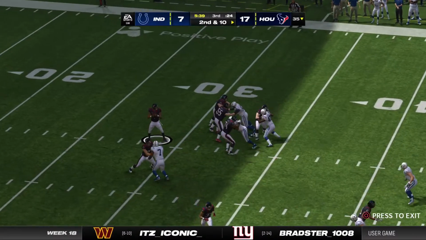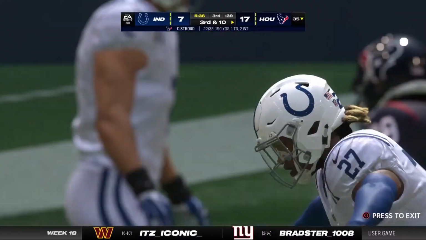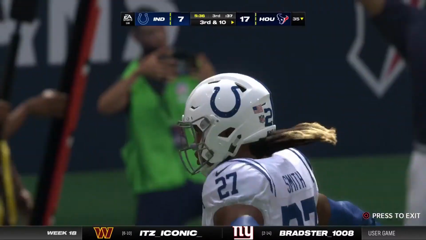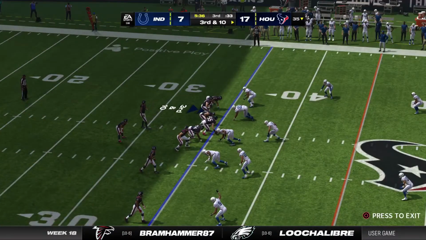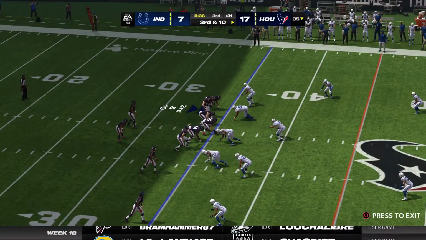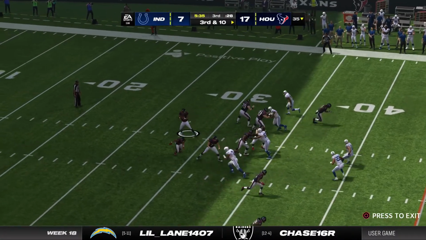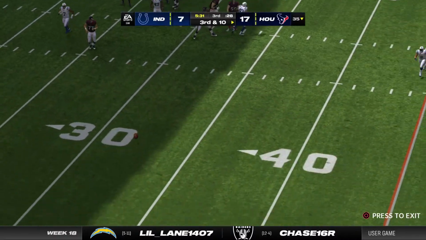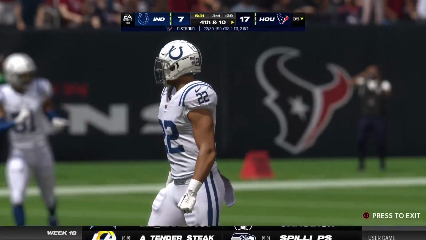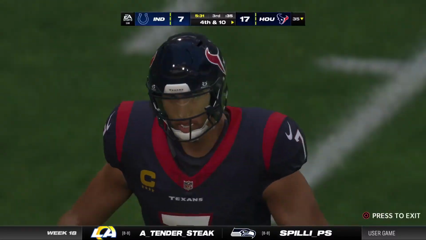Second and 10, here's Stroud. And his throw's going to be incomplete. Now they face a 3rd and 10 after back-to-back incompletions. Stroud. The throw here right sideline falls incomplete. 1 first down here, and that's all, folks.